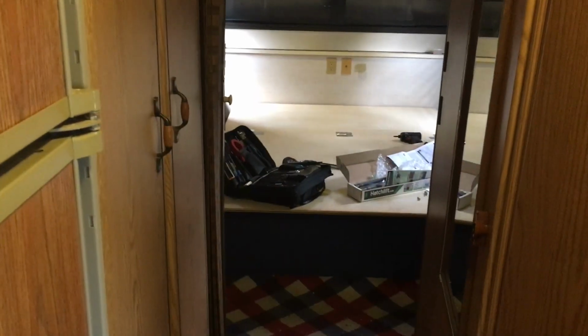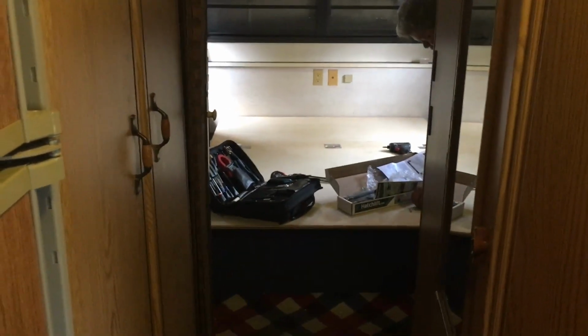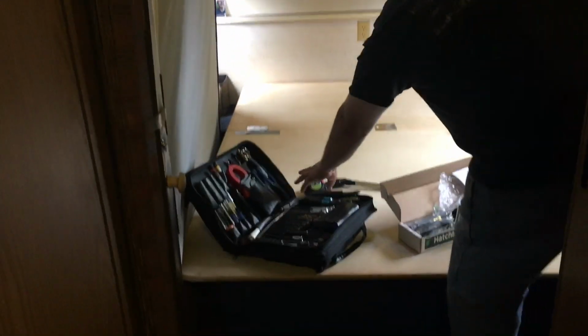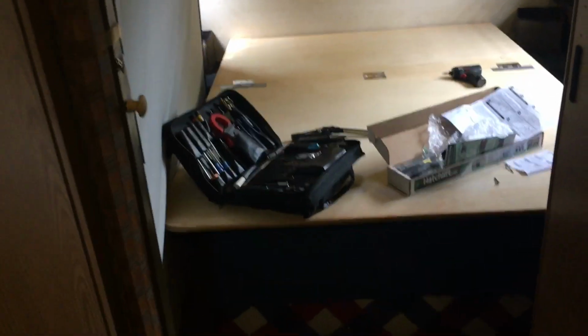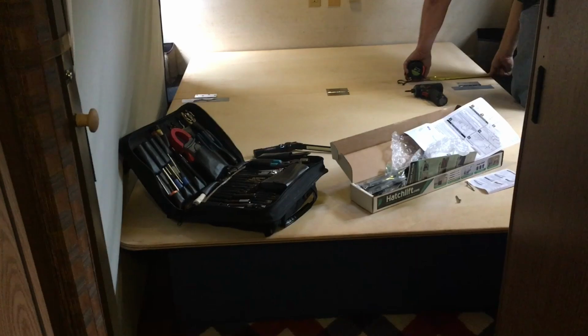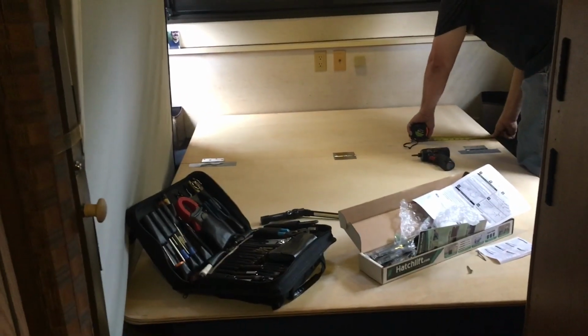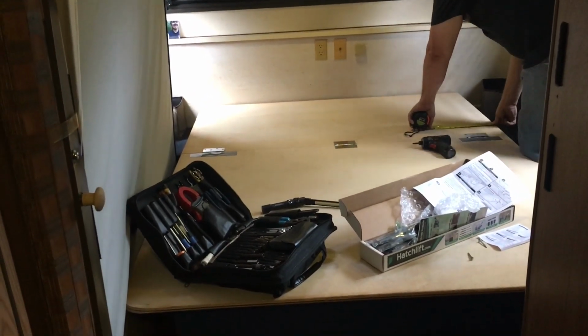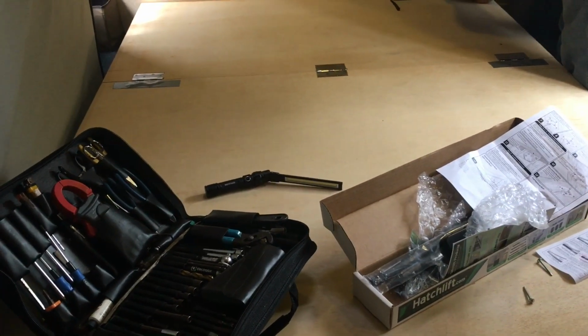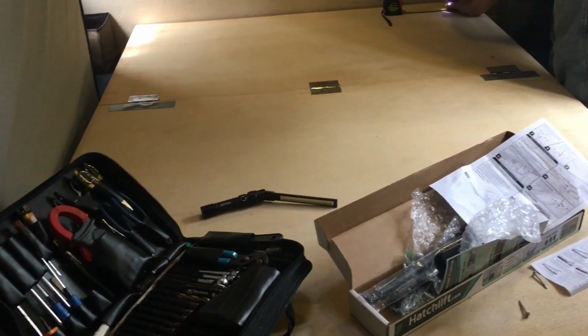So Chris is working on the beds right now. He's putting the lifts. He hinged the base underneath the bed in the middle so that we can lift up the end down here and use it for storage. He built a platform underneath. So he's drilling down the back section so it doesn't shift. And then he'll put these hatch lift struts on this end so that we'll be able to store bulk items like large containers of paper towels, tissues, water, all that kind of stuff.